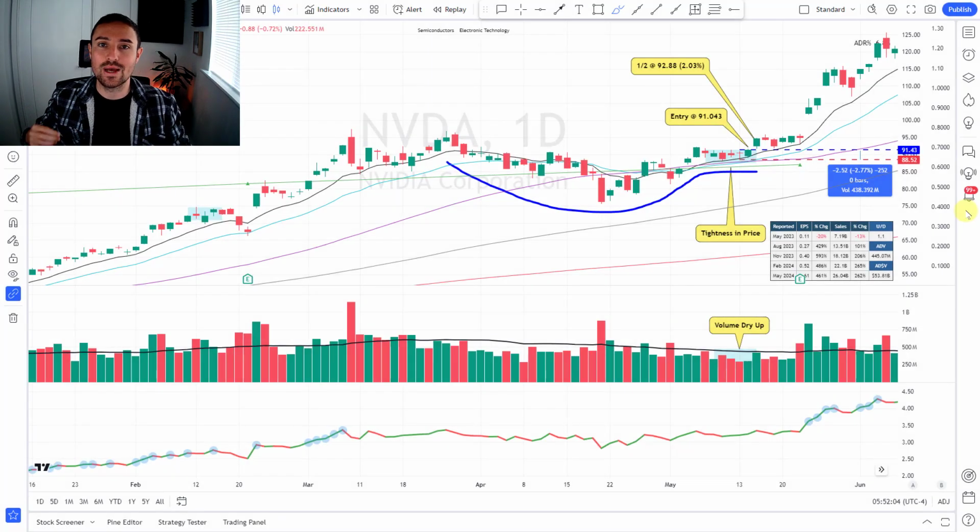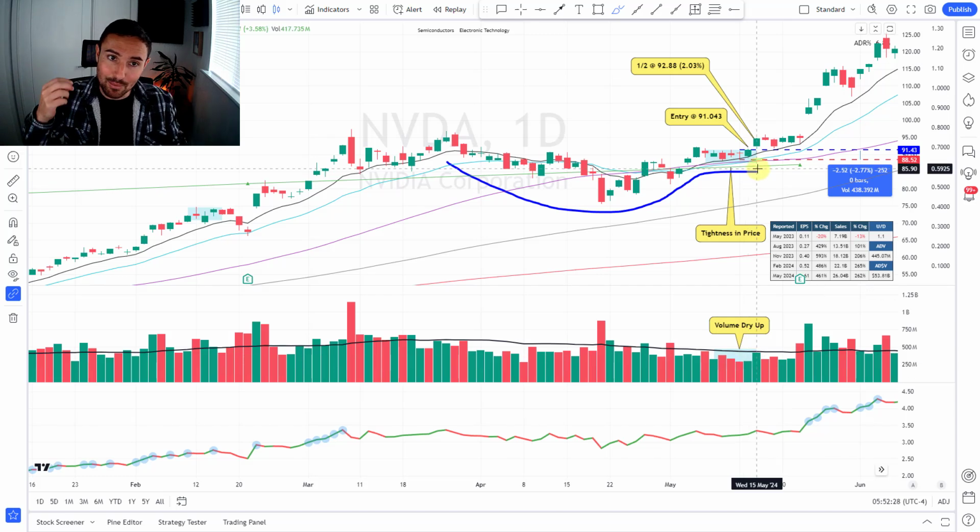So let's get back into it and summarize the chart here of NVIDIA, thinking about the four main areas of a trade and linking it back to the concept of from periods of contraction come expansion. So when we're looking at the identification, you've got to be aware of the type of stock you're trading. NVIDIA is the number one institutional type stock. So when it's tightening on a clustering of the 10, 21, and 50, and the volume's showing up like this, it's going to be on a lot of traders, a lot of market operators' radars.